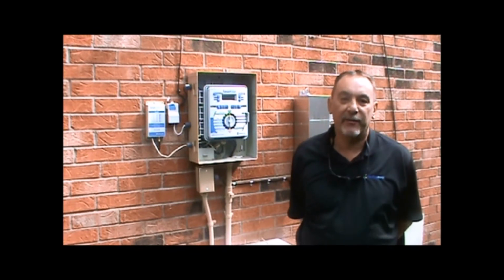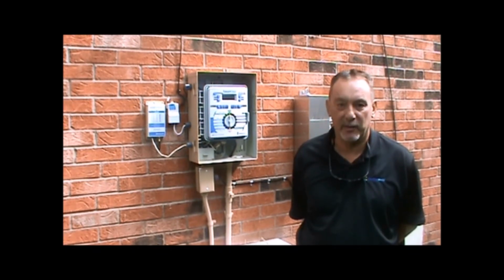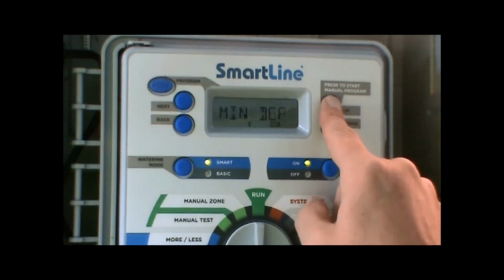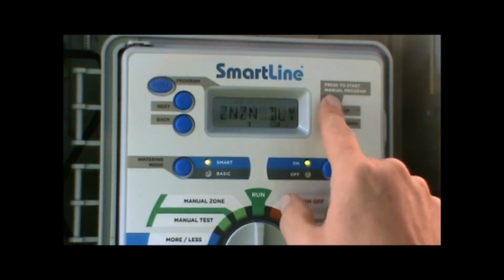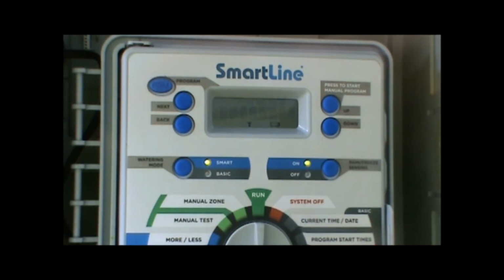Next stop is the master valve zone delay, which will give us the ability to time the opening of the master valve and the first valve, and the master valve and the last valve when closing. In the Advanced menu, press the up arrow to get to Master Valve Zone Delay. Master Valve Advance Open and Delayed Close. This function allows the user to set a delay between the opening of the master valve and the opening of the first zone valve, as well as a delay between the closing of the last zone valve and the closing of the master valve. Note that the factory preset for this setting is 5 seconds.